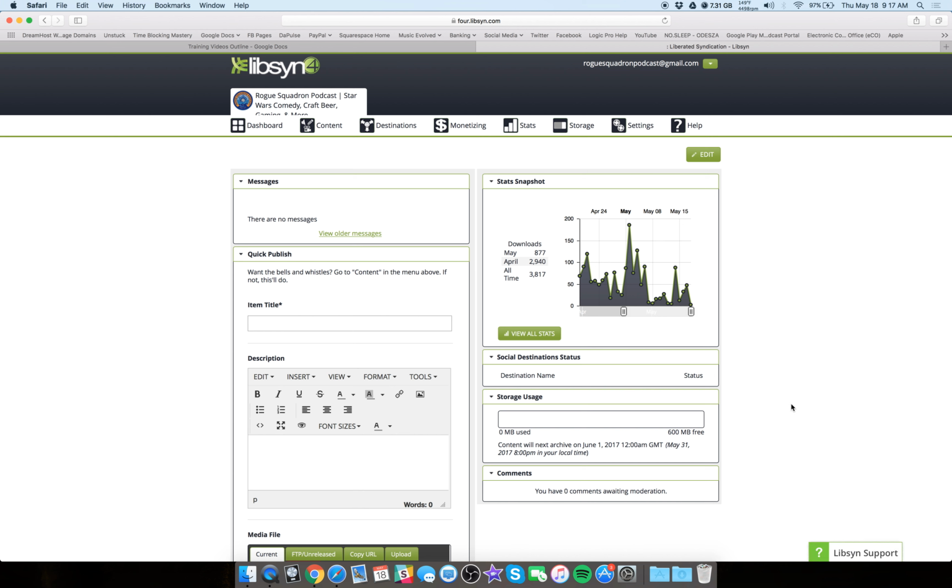So you're going to see a few things on the main page. It's just a summary. The first thing that you want to look at is your statistics. Every time you log in, this is a very quick way to check your stats. You can see an overview of the past few weeks, a flow of downloads, and a basic summary of your statistics numbers here. But that's just a summary. There's more detailed stats later on.